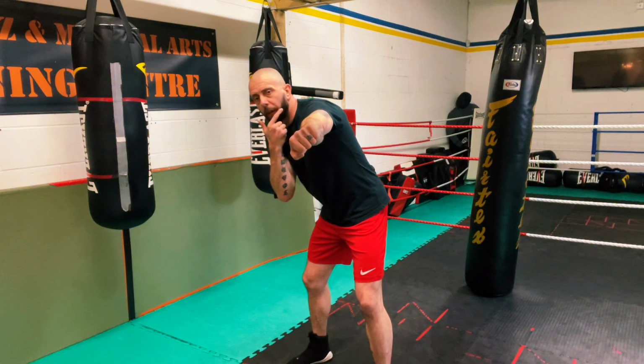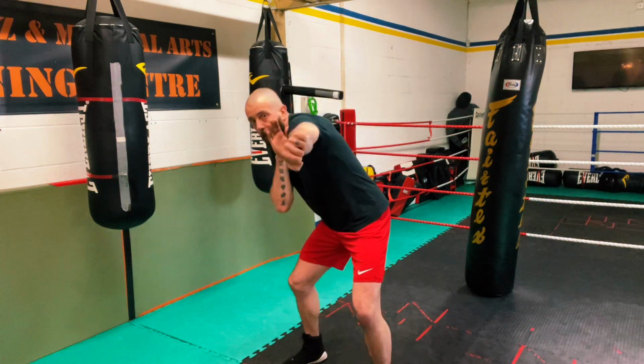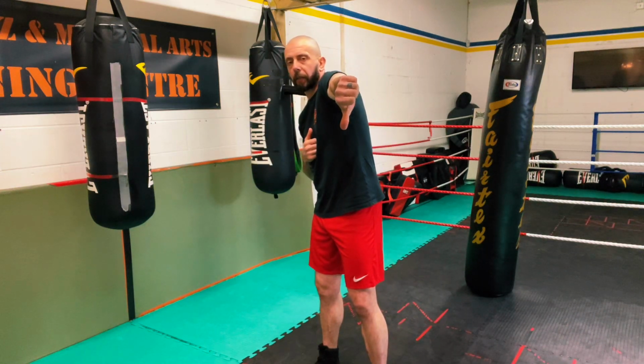If I keep my back hand on my chin and I slip off to the side, you can see I'm wide open. This hand comes out and protects the chin. Okay? From here. Another thing that you probably should do is over-rotate your hand, so your thumb ends up pointing down. That will lift my shoulder.